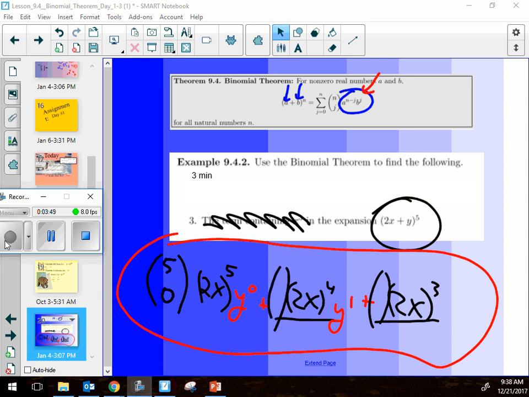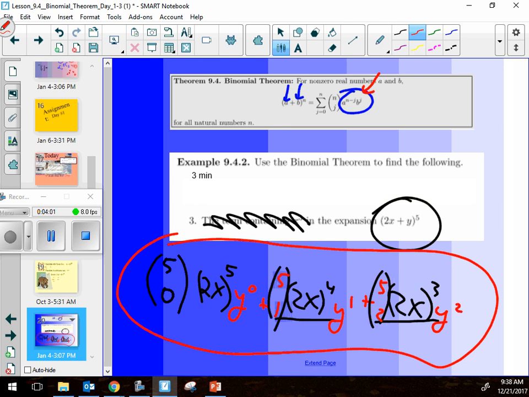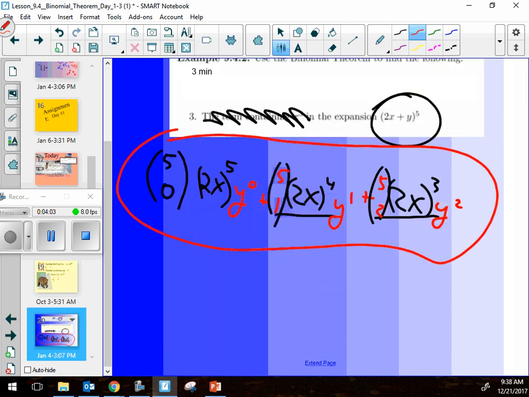Okay, by now, if you understand this, you know this is a 5 choose 1 and a 5 choose 2. And then I got to put in my remaining, my y's were going y0, y1, here's y to the 2nd. And then I will simplify these a bit. 5 choose 1, I can do that one in my head. If I have 5 marbles and I choose them one at a time, how many ways can I do that? 5. And then the 2x to the 4th, the 2 to the 4th is a 16. Some people are going to not see where that came from. That was 2 to the 4th. Then it's x to the 4th, and then it's y.